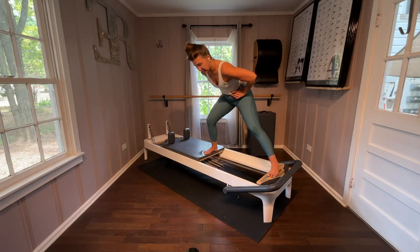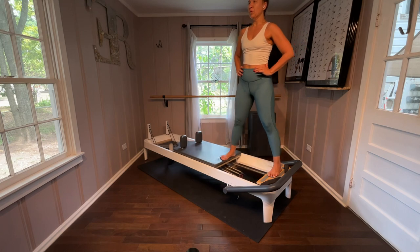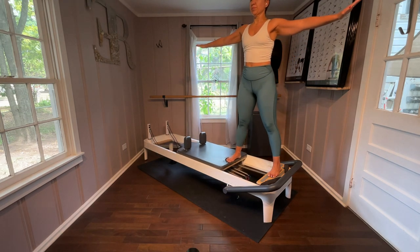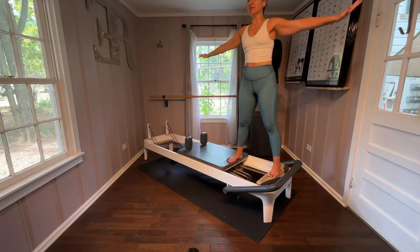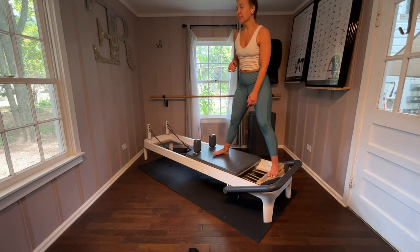Exhale, press, and then come in. Come up. You split it open. And then you come in. T-arm. Inhale, open up. Exhale in. You want to make this more challenging. Your foot can go closer to the headrest. However, more open it is, the more challenging it is.